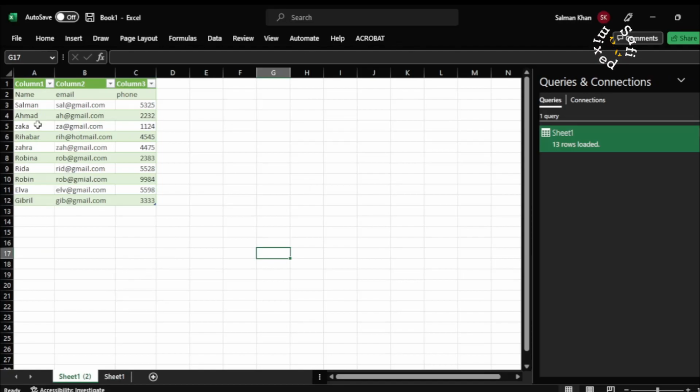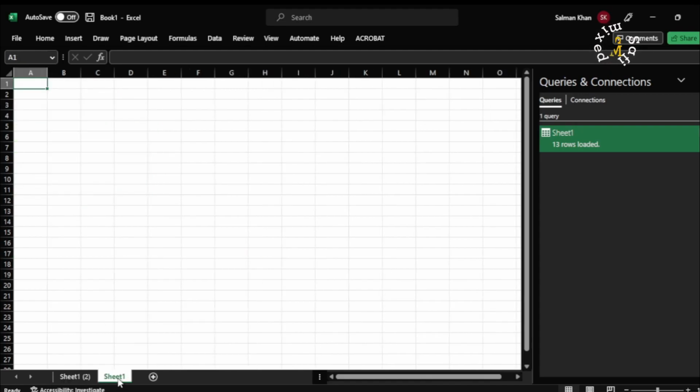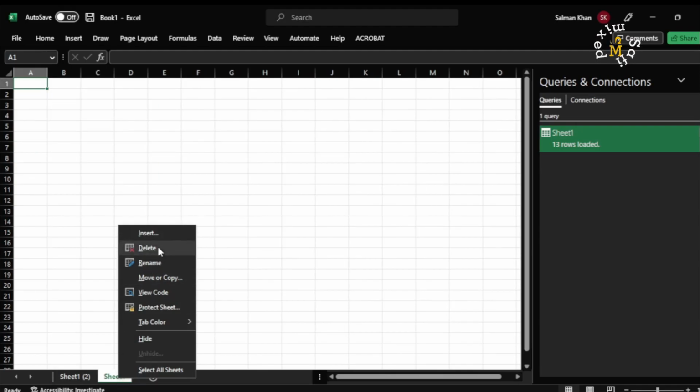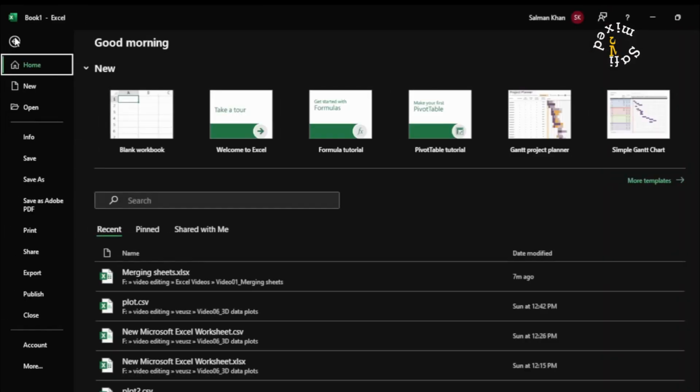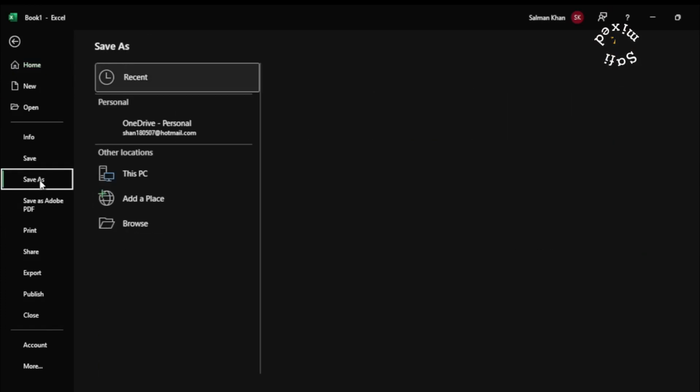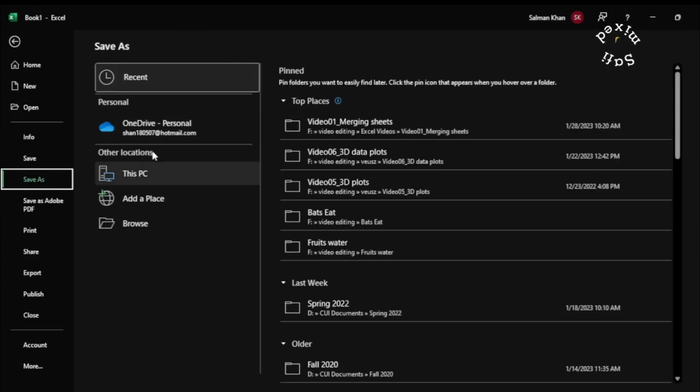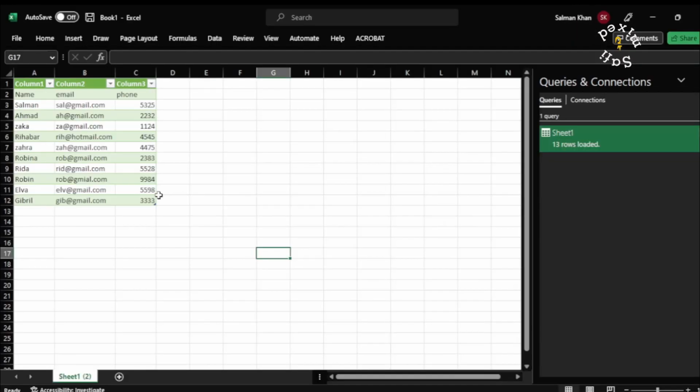Now I have the data spread over the three sheets in the previous workbook in a single sheet. If I check the first sheet, this is the blank one, so I just delete this sheet from here, and now I have a single sheet. And I then come to save file, and then come to Save As, and I save this where I want by putting the name over here. So this way you can combine data spread over different sheets in a workbook.